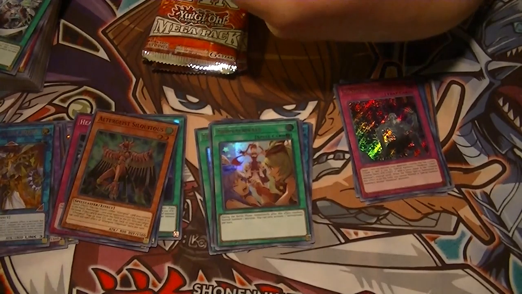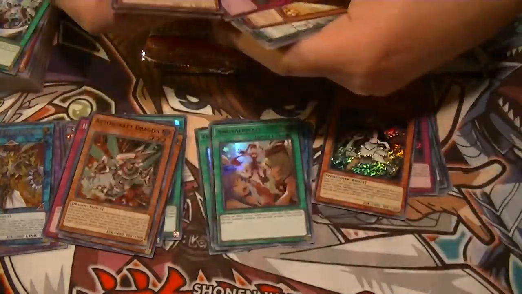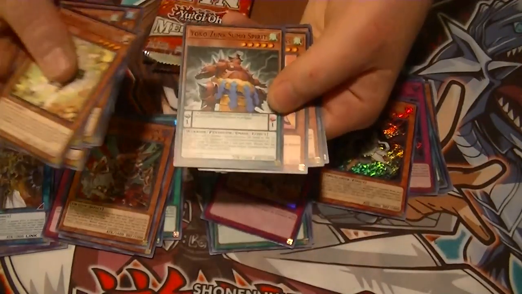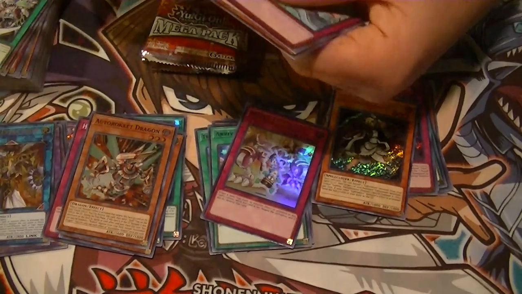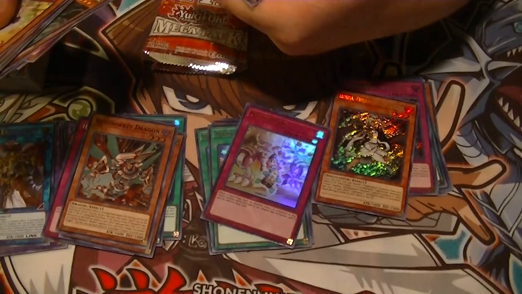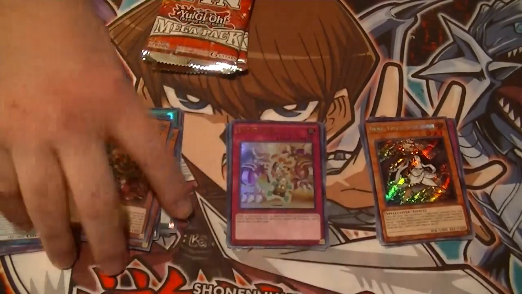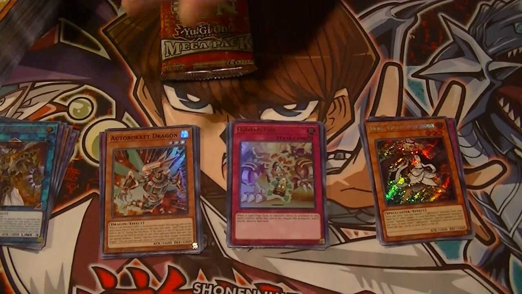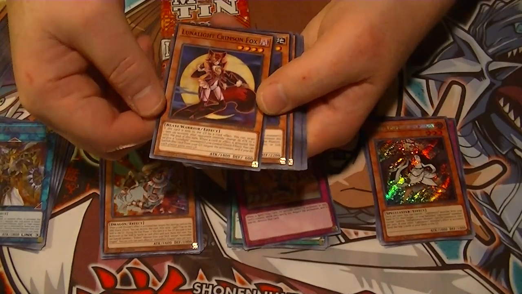Next super rare is Auto Rocket Dragon. Secret rare is Lumina Twilight Sworn. And our ultra is Broken Line. And our rare is another Trickstar. Another artifact. Luna Light, you're too late.